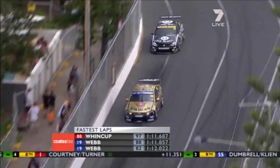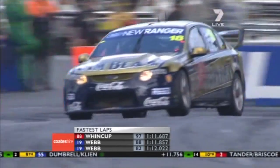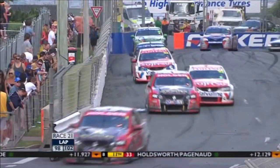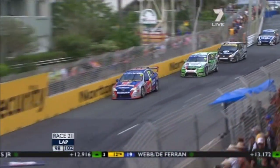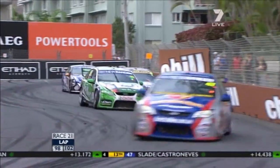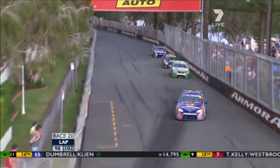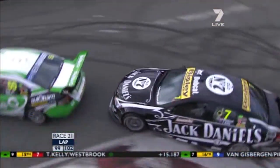Very good, tenacious drive. And probably Rick has helped him a little bit there, because he knows that straight lining down there in that one complex is not the answer either. It could have been looked at afterwards. Now, while this has all been going on, Whincup's done an 11.6. And Mark Winterbottom has got around Greg Murphy. So Winterbottom has gone up to 3rd. Will Davison remains in 2nd. Murph is now the next target for James Moffat. He's a couple of seconds back. This one's not done either.